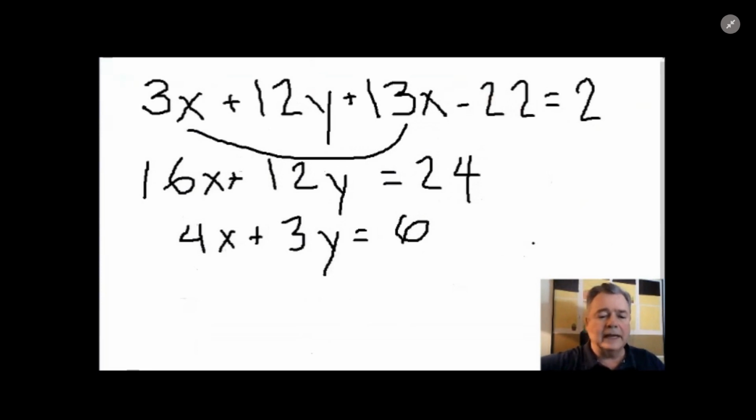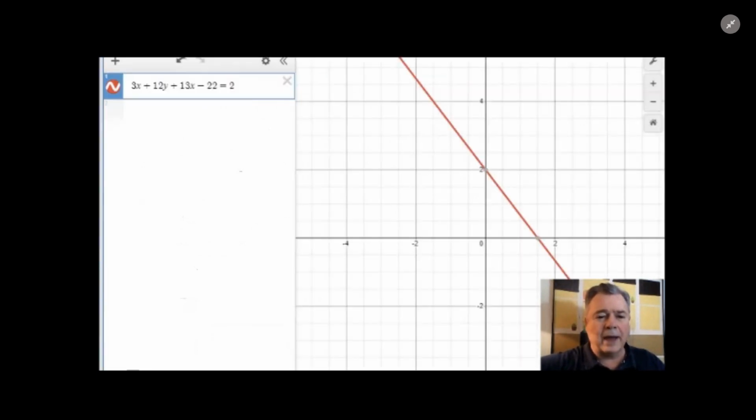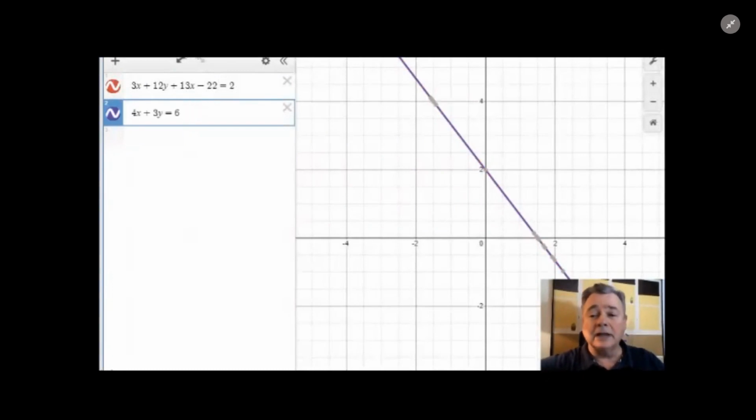Now, we can see on a graph that changing the original function to the standard form, let's plug that in, does not change its graph. However, the standard form gives us information about the key features of the function that the first equation does not. For example, if we divide this constant 6 by the y coefficient of 3, that gives us 2. And 2, see on the graph, is the y-intercept.